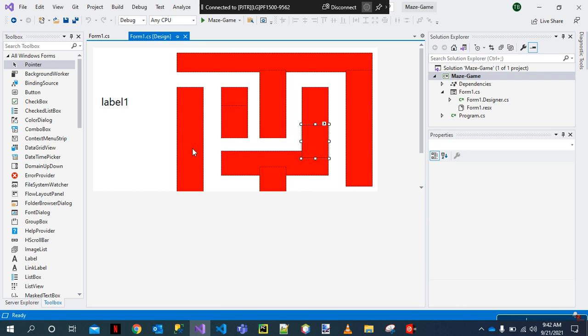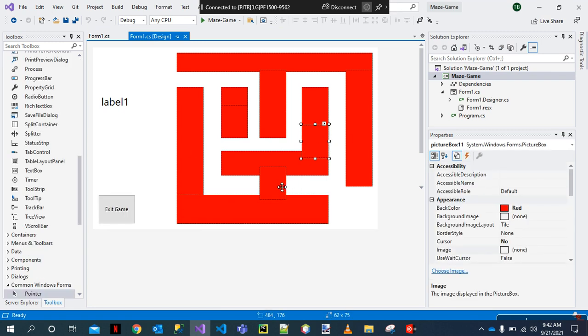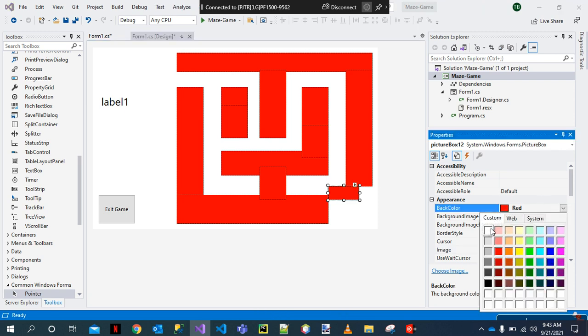It's only going to be known by us, the developers, on what we did. So let's take one picture box here. Okay, and this is where that picture box will be. But I'm going to make it so small and change the background color of this picture box and make it white so that it's not visible. So if I join this here and I join this here, change the background color to white.